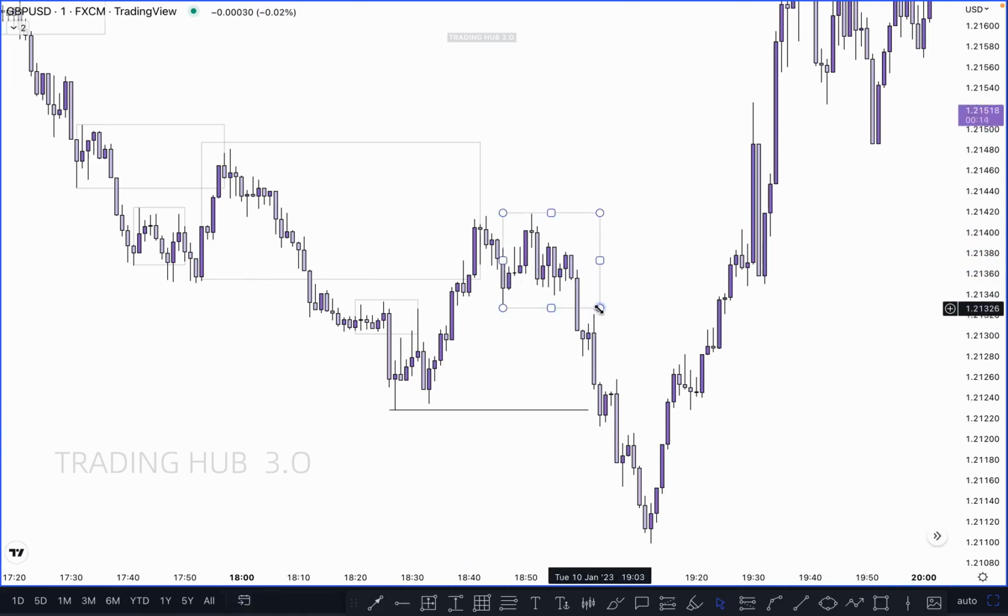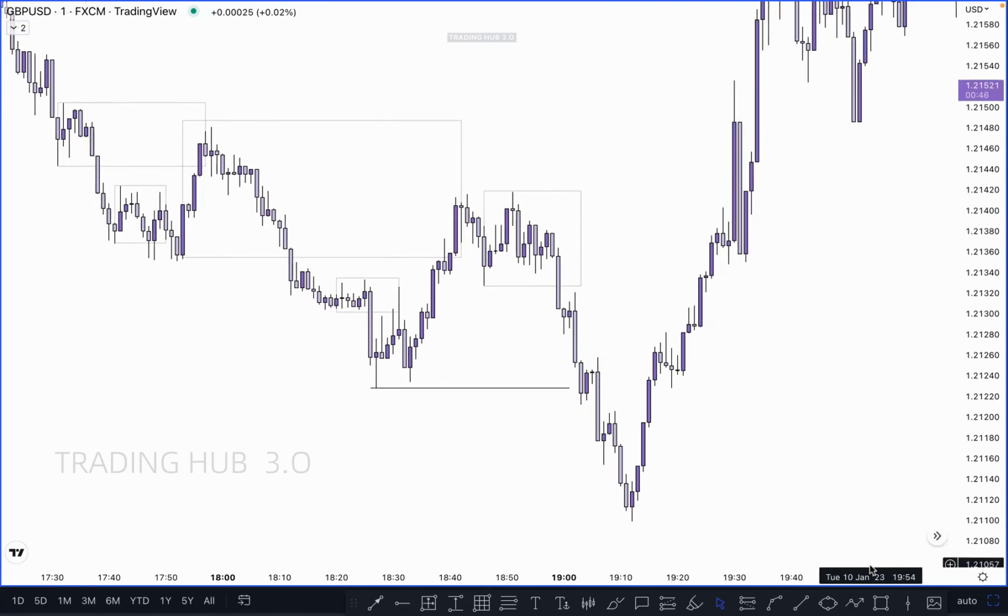At this point, the market has not mitigated this order flow, correct? But this is not a valid entry because the market has not broken the previous low, so we can't take entry here. But when this supply is tapped, then we can take this entry, which will be covered in entry taps: when and where we should take entry, in a lower time frame or a higher time frame. This video is all about order flow identification.